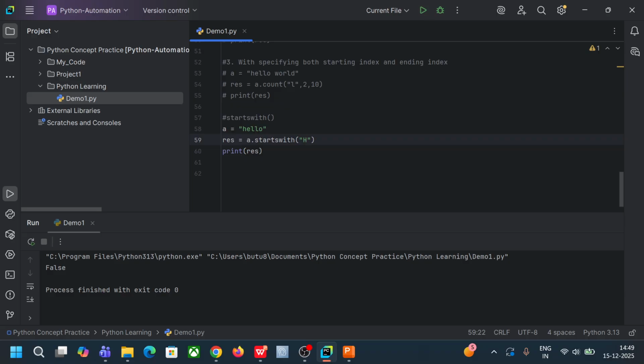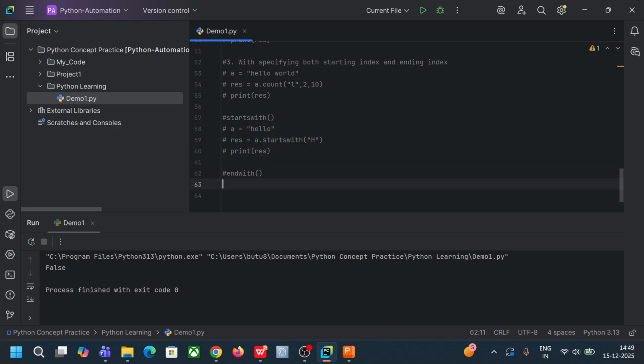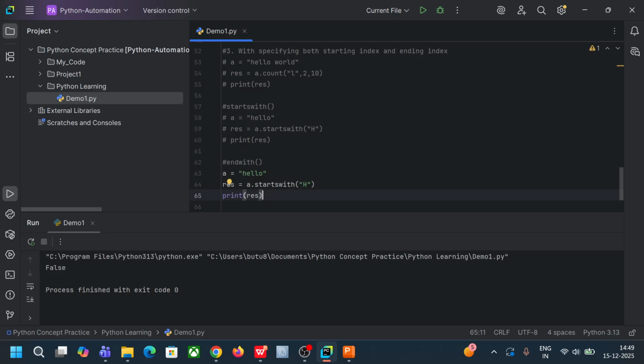Next is endswith. Let me comment all this and change it to endswith.